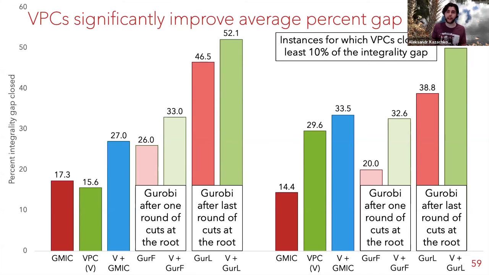So it seems there's a complementarity between the set of cuts that we use and the set of cuts that are currently being implemented in solvers. For example, in this chart, I want to highlight that the Gomory cuts close 14.5% for these instances, which is smaller than the 17.3% for the full set of instances. And for the selected instances, V-polyhedral cuts on their own already close double the gap compared to Gomory cuts. And that same kind of relative improvement continues also with the Gurobi cuts, which again are very similar, at least in style, to Gomory cuts.